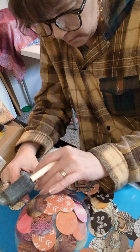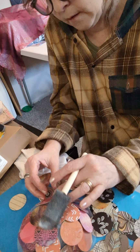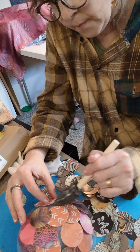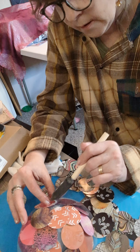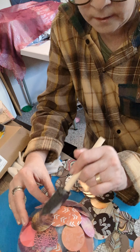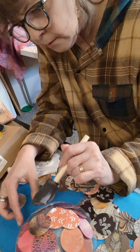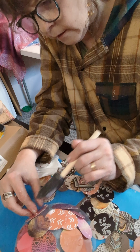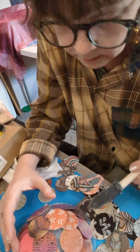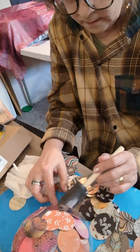Oh, there's a big old gap here. That can't stay. Anyways, what you're gonna do is make sure that these things move down onto and conform to this bowl shape. That's what you want it to do, and also hook on together, which they are kind of doing and kind of not doing right now. So I'm just moving them the best I can.